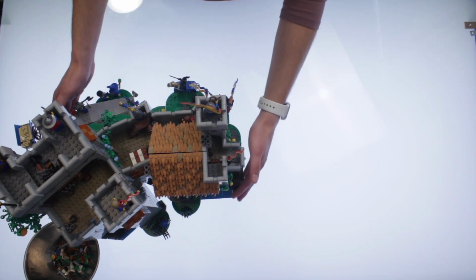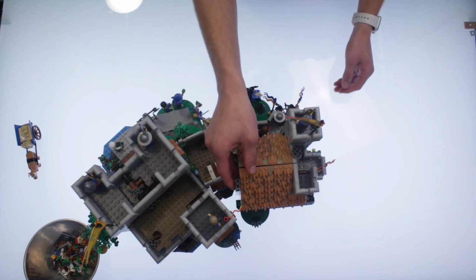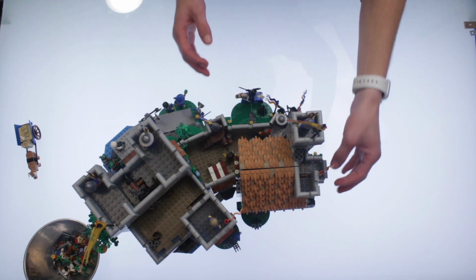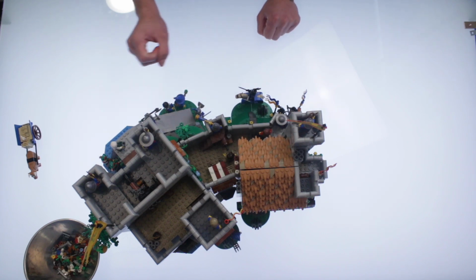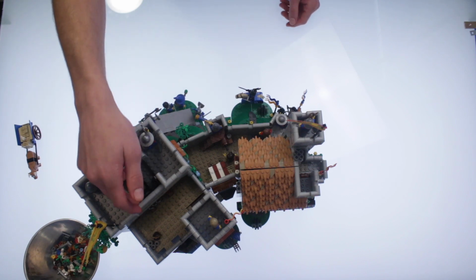And that's not even the only highlight of this whole castle. So I'm not going to go too deep in detail with every single feature of this castle, but I am going to point out my favorite things. And, well, I've already pointed out one of them, which is just that little hinge there, and then the hidden door, which is just a combination that is beautiful. But one of my other favorite things is the door.